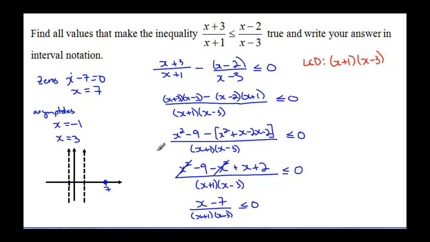Now from this information you can see that the graph might go above or below the axis between these points. So here, for example, it might be above, and here it might be below. So at the asymptote there may be a switch, and at the 0 there may be a switch. That's why we use these points, the zeros and the asymptotes, to divide up our x-axis.